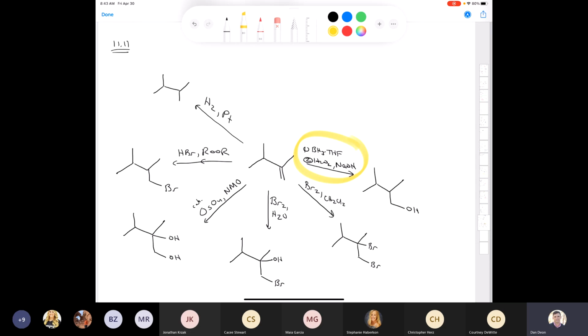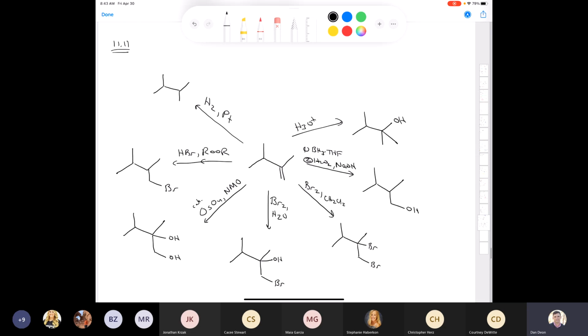Okay, it's totally understandable. And I did explain why you get anti-Markovnikov addition based on the addition of the borane. But if you understood this mechanism, that would be the keys to the kingdom. That will tell you everything you need to know about anti-Markovnikov addition of water. What if we just want to do a straight old Markovnikov addition of water across that double bond? Well, we're not going to end up with a carbocation rearrangement in this case, so we would just use hydronium.